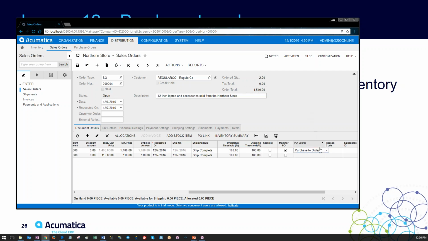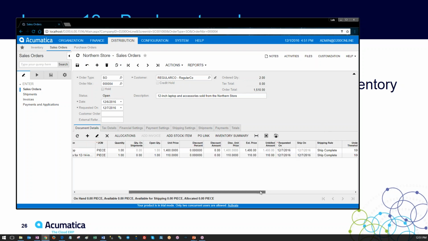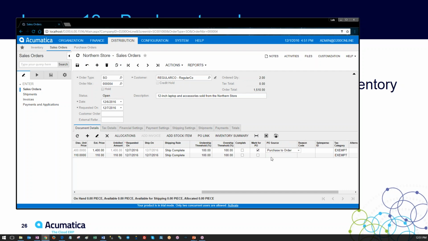On this case, well, we don't see it now, but also we can select another type to purchase order, which is dropship.